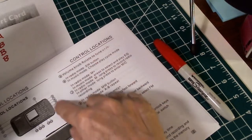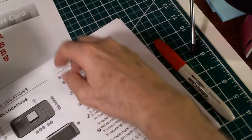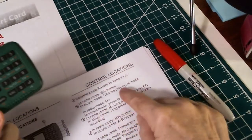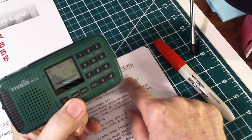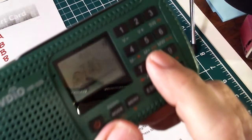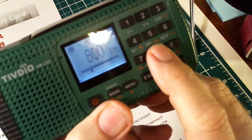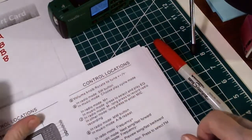The manual says volume knob. Of course, there's no knob, but it points to number 5 on this little picture here, and that is pointing to 1 and 2. I'm going to look a little closer. Yeah, it's definitely pointing to 1 and 2, and it uses the words rotate to tune, volume plus, volume minus, or V plus, V minus. That ain't doing it. It's these buttons down here. Let me do it again. Whoops, get the lighting correct. See it going up? So that's how you tune. So we're going to give the instructions a C already.